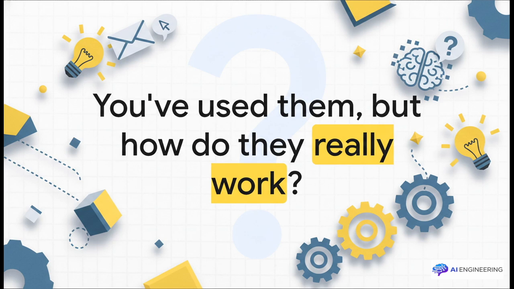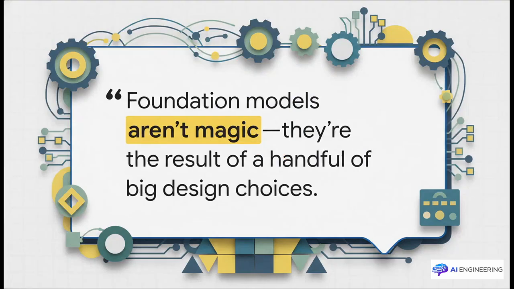And yeah, it can feel a little bit like magic, but it's not. The way these models act, their strengths, their weird quirks, even their screw-ups, it's all a direct result of how they were built. So let's figure out how they really work. And that right there, that's the main idea for this whole thing. Every AI model is basically the outcome of a few really big design decisions. If you can understand those choices, you can understand AI.